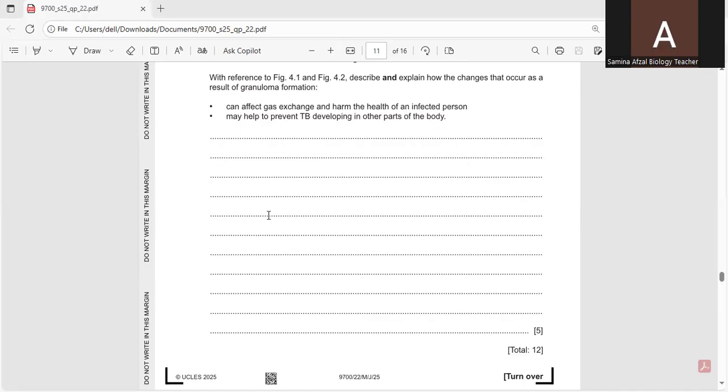So the primary function of granuloma is to contain the bacterial pathogen Mycobacterium tuberculosis, thereby preventing the disease from spreading throughout the body. The granuloma acts as a biological barrier. It forms a tightly organized structure with an outer ring of darkly staining white blood cells, as you have seen in the picture. So this effectively walls off the infected area from the surrounding healthy tissues. So infected cells and the bacteria are physically trapped within the center of the granuloma, which often becomes necrotic.